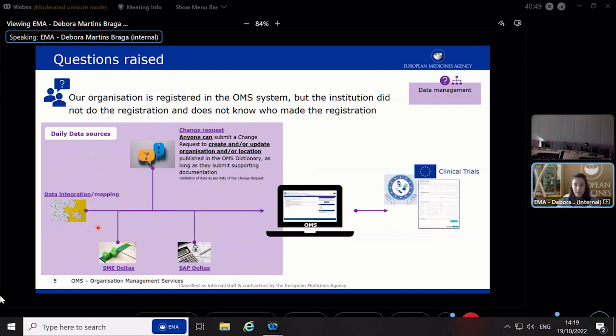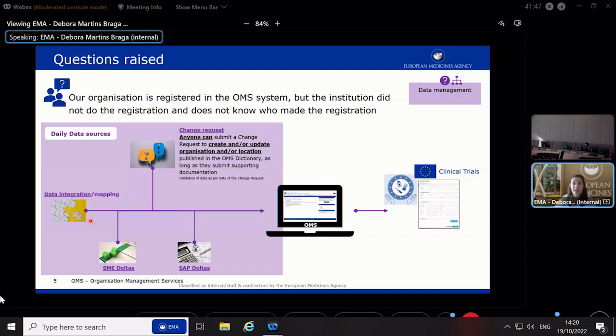So we do other internal activities. Another example of this data integration that we do, and we actually recently concluded a major data review, was the currency. So what we did in this activity is we went through OMS records that had not been updated for more than 2 years, and we reviewed all these records. This resulted in a significant number of deactivations because, after the assessment with the information that we have in the National Business Registry, we saw that those records that we had active in the OMS were actually no longer active in the National Business Registry with the local authorities. And this is another example of the data integration that we do.